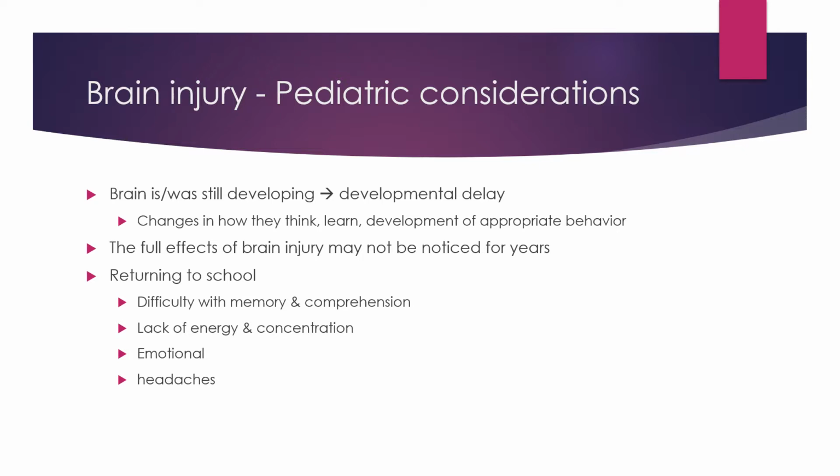But these kids can recover and get back to class, and the teachers and their parents don't necessarily change expectations of them, but they can really struggle and continue to have trouble with memory and comprehension, lack of energy and difficulty concentrating or focusing, and having headaches. And really they can have lasting effects for 6 months to a year, sometimes longer, where their brain is just still recovering from illness.